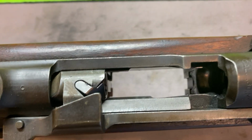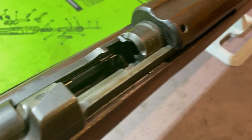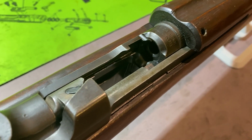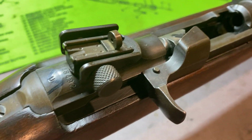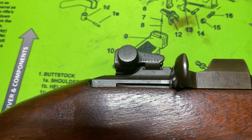I do love the bolt design of the M1 Carbine and the M1 Garand, and obviously you've seen it transcend World War II to the Korean War and to Vietnam with the M1 Garand, the M1 Carbine here, and then the M14, and then obviously in Ruger's design all the way through the Mini 14 and Mini 30.